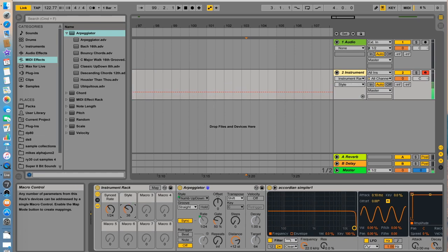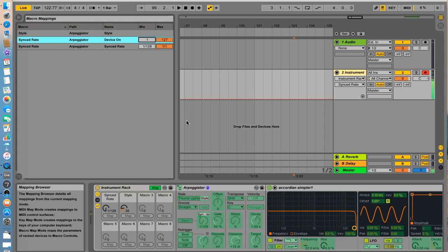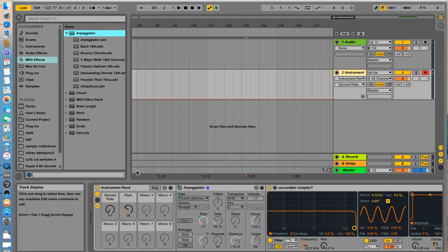So what I'm going to do is go into macro mode, which you enter when you right-click on the control, and it will allow you to change things how you see fit. This way you can change the parameters of your control for whatever control surface you decide to use. So I'm just going to right click. Now the instrument's going in the direction that I wanted it to.